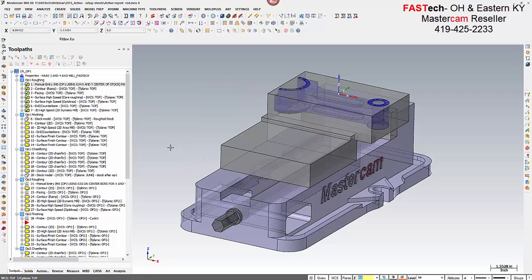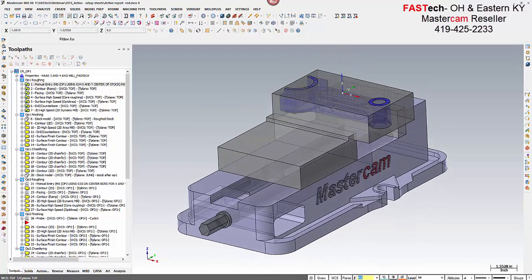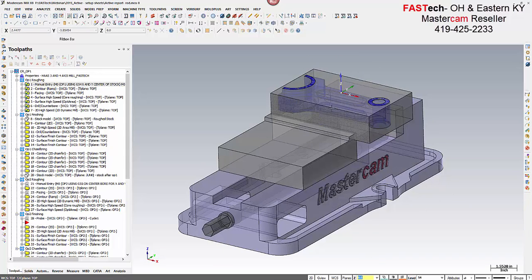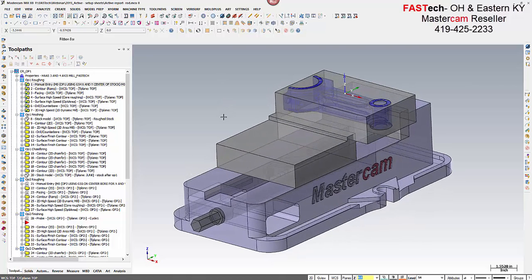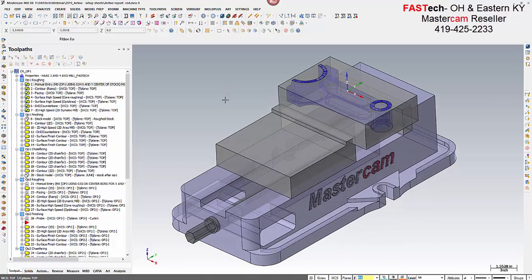Now let's take a look at why some people want to change the setup sheet. Well, in active reports, there again we've got our stock up here, and I made it translucent so you can see the part that's in the back. Otherwise I could just click the button and make it solid. People want to find out where their zeros are at, where their tools are located, what style of cutting they're going to be doing. There's many different ways, and you almost can't have one setup sheet to fit all. This is the reason why I'm making this video, to give you some power to be flexible of what you want, and of course your CNC operator.